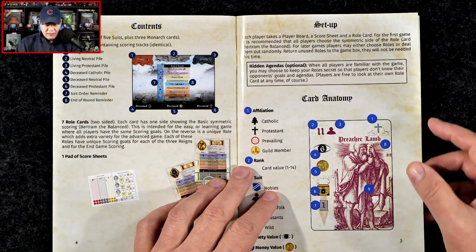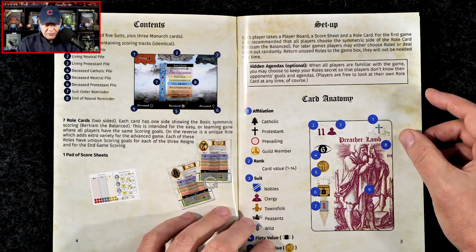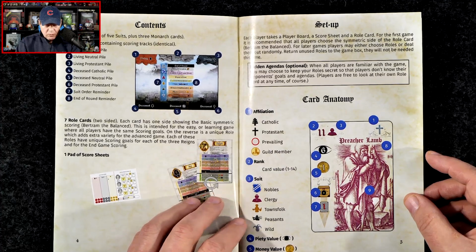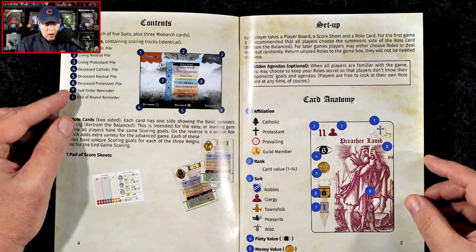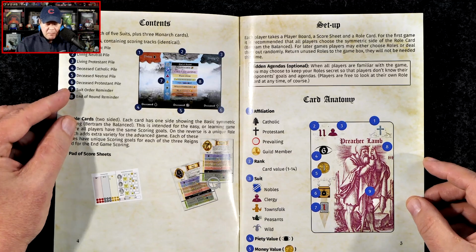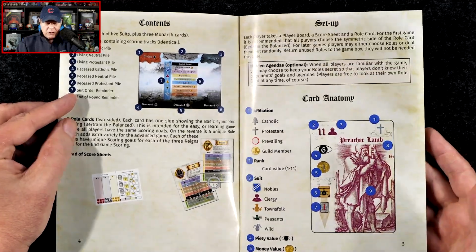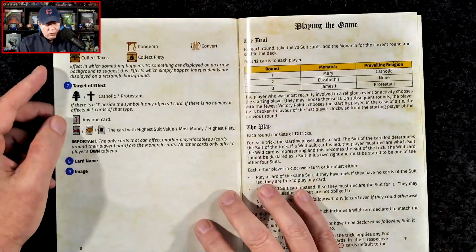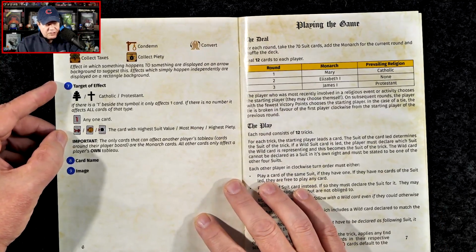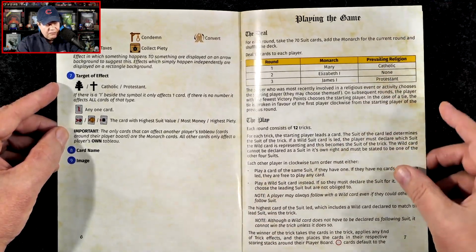So it is showing us the card anatomy. So we have different icons on here. So we have different suits. We have nobles, clergy, townsfolk, peasants, and wild. So we have a piety value as well as a money value for each of these cards. And we also have a rank. So the card values run 1 to 14, it looks like. And then we have effects. We have kill, condemn, convert, collect taxes, and collect piety. We've got our target effects.